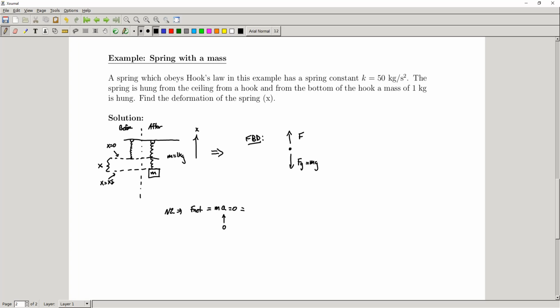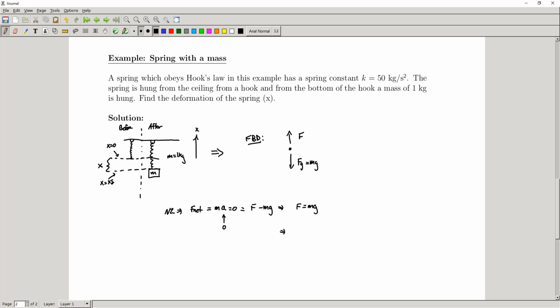But our net force is also equal to F in the positive direction and mg in the negative direction. Because these are equal to 0, again, this means that F is equal to mg. But we also know from Hooke's law, and we're told that we're in the region of applicability of Hooke's law for this spring, we know that F is also equal to kx, right, from our expression above.